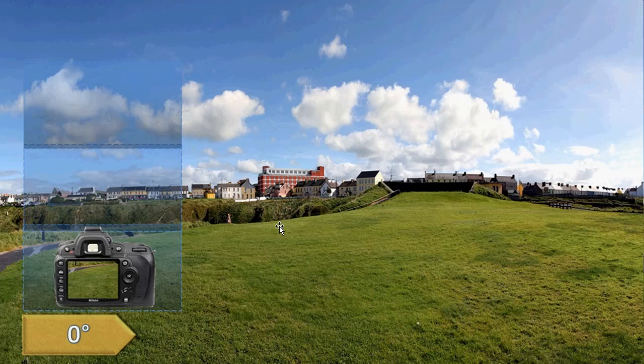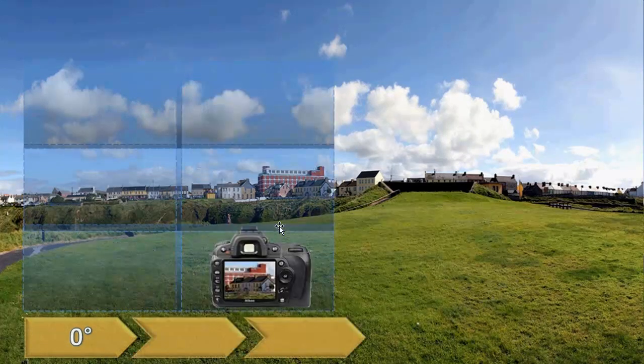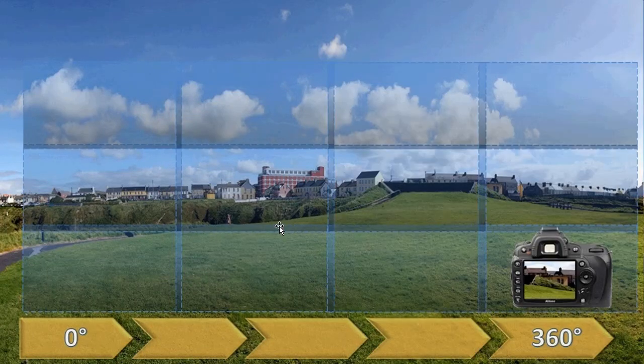Once the first sequence is completed, we will then need to rotate the camera, again making sure that the next sequence will overlap the previous sequence on the right edge. Now we can repeat the procedure from top to bottom and take the next group of photos. This complete procedure will have to be repeated until we cover the entire landscape.